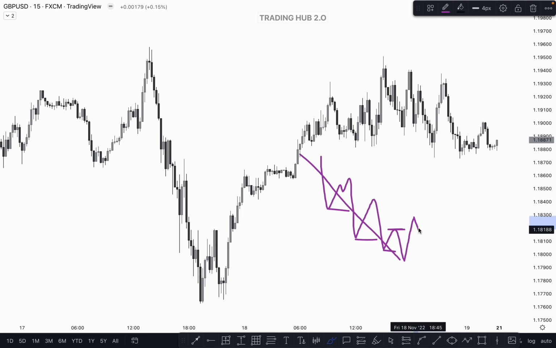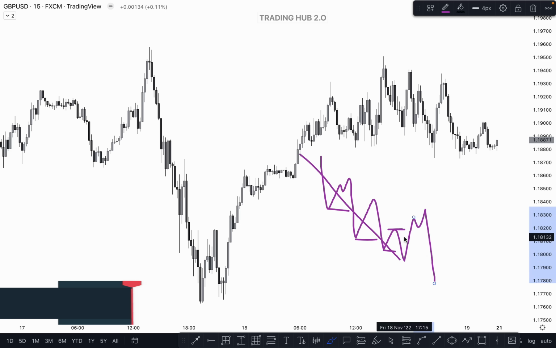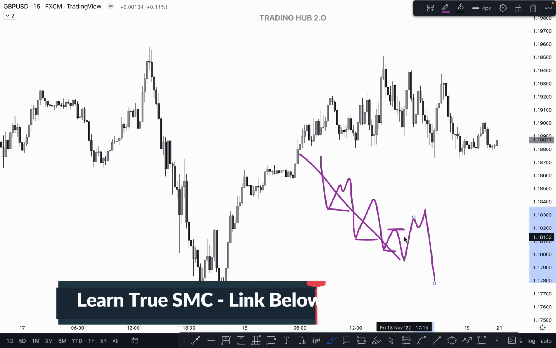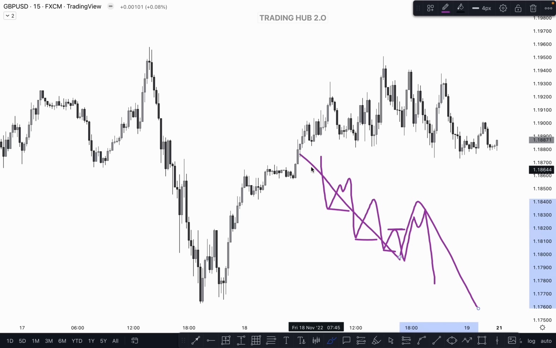The market needs to take out this inducement and go higher, and then the market pushes downside. And why does this happen? Because before the market goes downside, the market needs liquidity. Before the market goes higher, the market needs liquidity. And now your structure moves like this. So this move, the actual structure is here. And if you don't know exactly how you can mark the valid structure, you can watch my recent video which I uploaded on YouTube, which is very important and very powerful to understand how structure actually works.